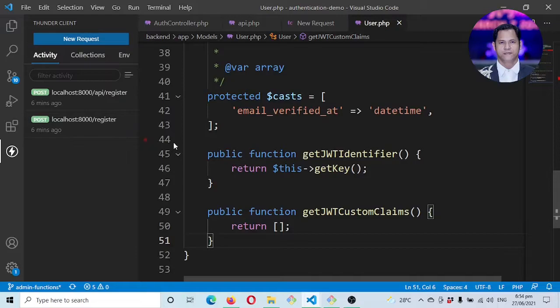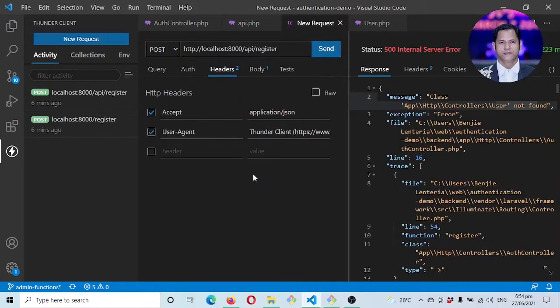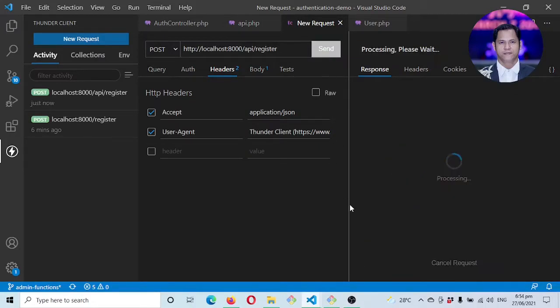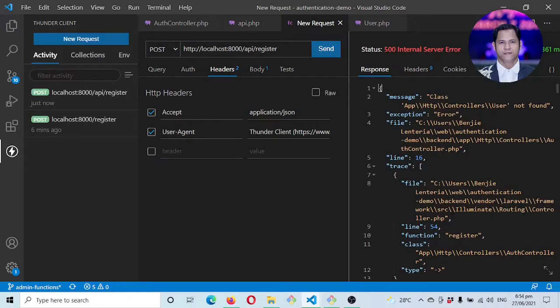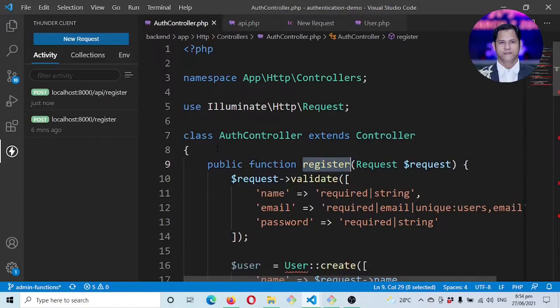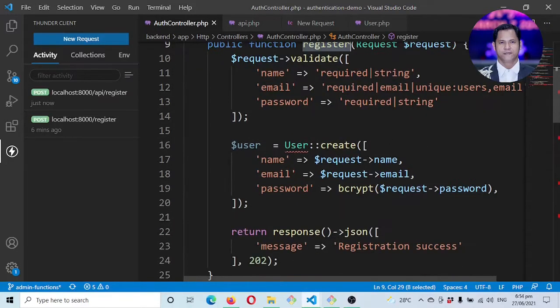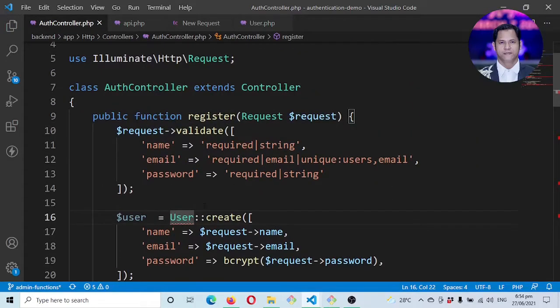Let's see if we can continue with our registration request. So send, and we still have this error. Okay, yeah. So the problem here would be the use of the user class in our auth controller here, and we did not import it.